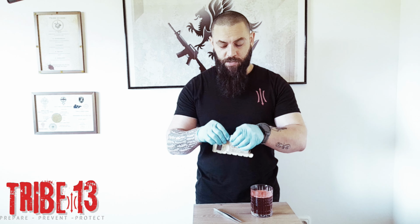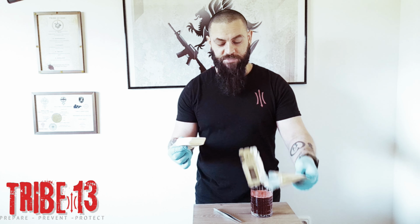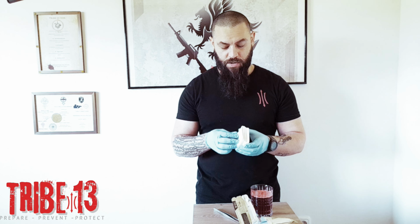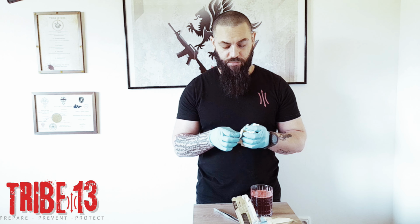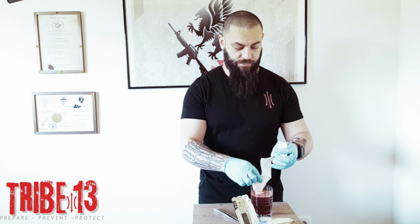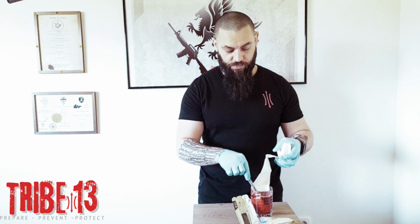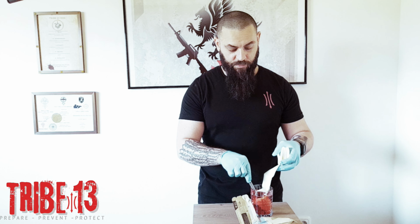So I'm opening the hemostatic gauze. I am taking it outside, and now I begin to insert it in the glass. Easy. So we will see what is happening.